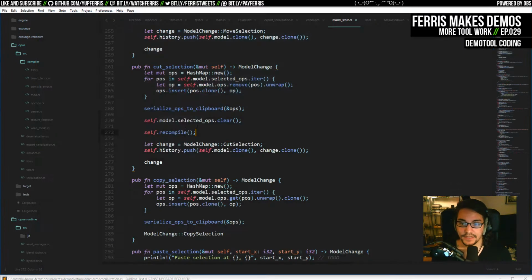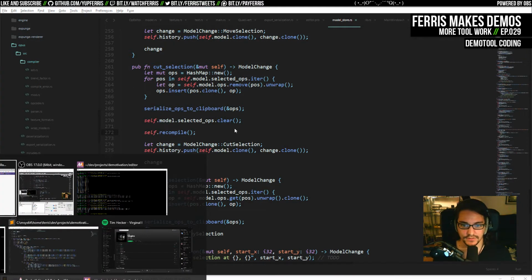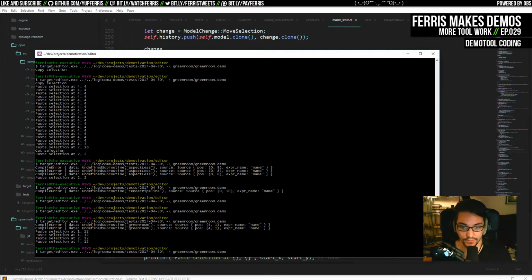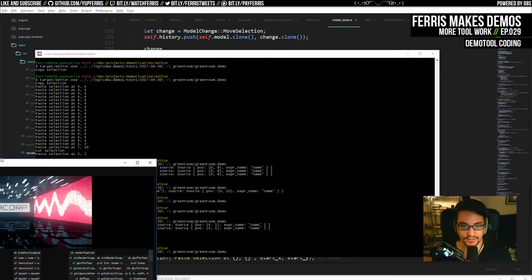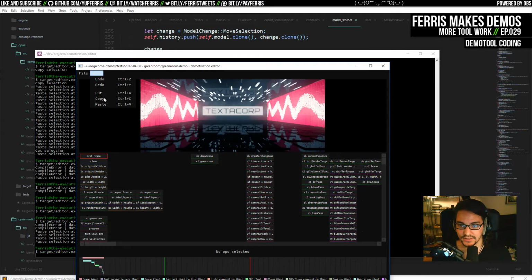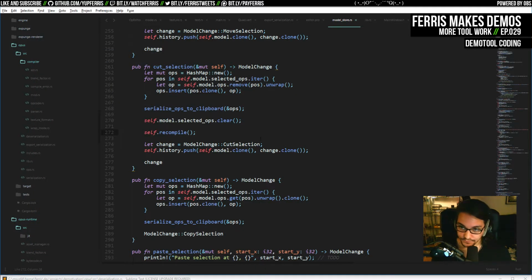Now, the nice thing about it is that the implementation actually ended up being pretty simple. I did a bunch of stuff that goes through the stack and exposes it in terms of getting it on the window itself, being able to have a hotkey for this, and that's just a bunch of cute specific stuff that exposes these. And then did all the plumbing. And now I'm finally implementing this, and it's super simple. I just grab all the ops from the model based on the ones that are selected. I call this serialize ops to clipboard, which is kind of where the magic happens.